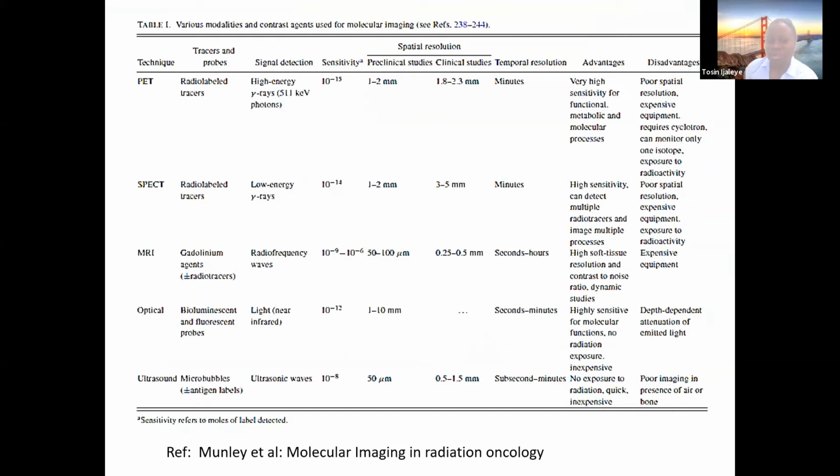This table is also a brief summary of what the major molecular imaging devices do. Here we have the techniques, which is the SPECT. We have the tracers and probes that are being used. We have the signal detection, which concerns us as physicists, the sensitivity level, then the preclinical studies, which talk about the spatial resolutions, which are mostly calculated by physicists and by software being developed, and also the temporal resolution advantages, as I mentioned a lot.